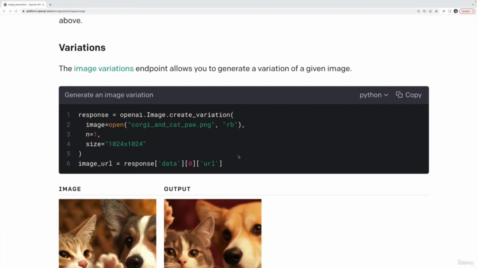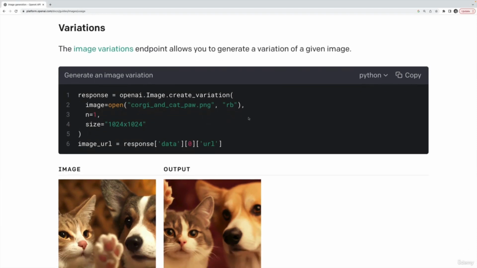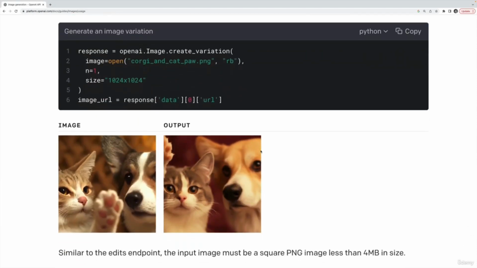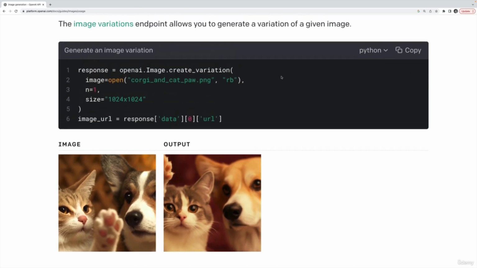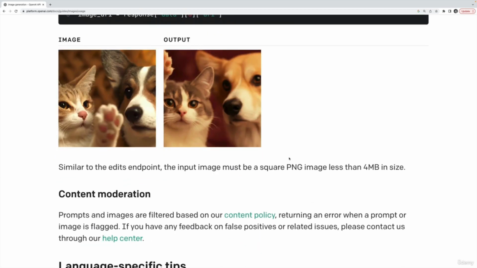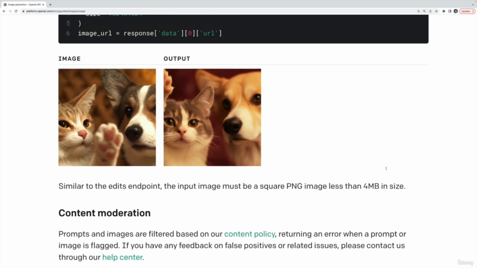Okay. The next DALL-E endpoint that we'll look at has to do with generating image variations, where we actually provide a specific image and then ask it to generate variations upon that image. So this image could be your own image, or it could be one that's already come back from DALL-E that you like and you want it to sort of riff on. There is one very important restriction, well, 2. It has to be a square PNG image. Everything in DALL-E world is square, and it has to be under 4 megabytes in size.